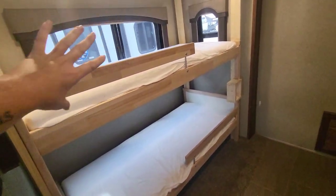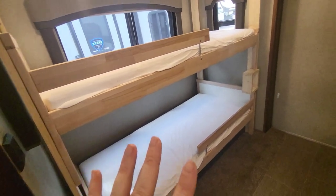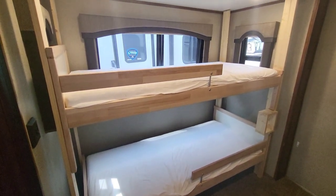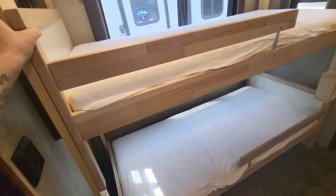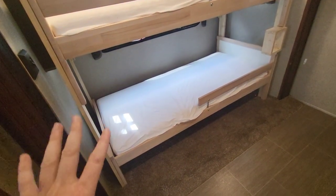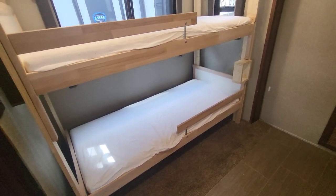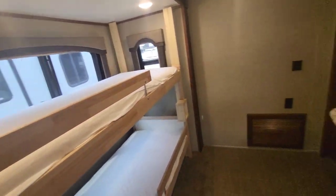I can tell from all the windows and the location of the windows, there wouldn't have been room. Since the previous owners did need some actual bunks, they created this, and I think it actually turned out very, very nice, very, very stable. So that will be included with the unit as is. You can always choose to take it out, put a couch in, put a desk in, or leave these in because maybe a bunk better fits your needs.